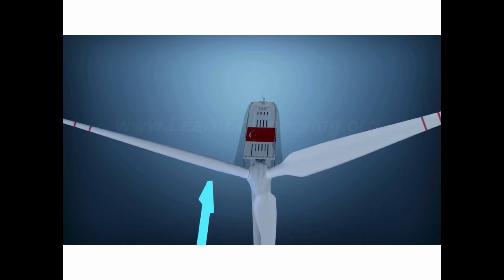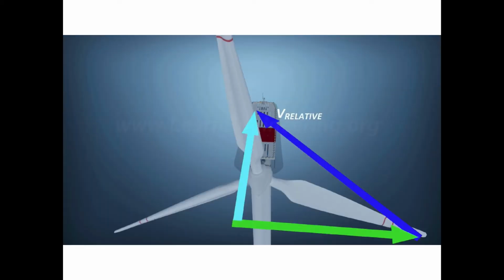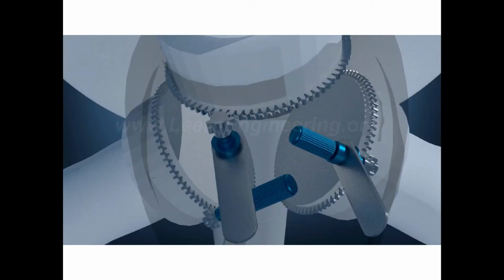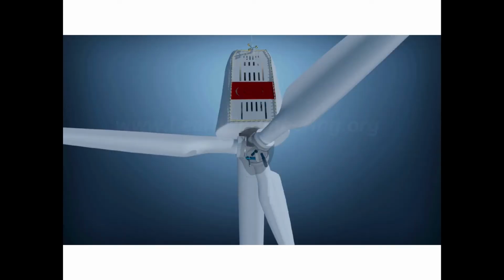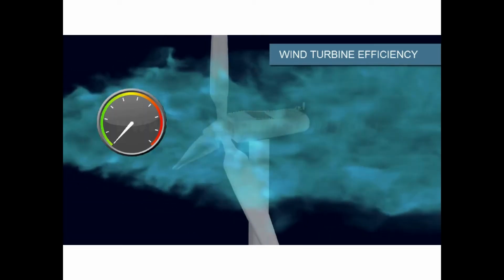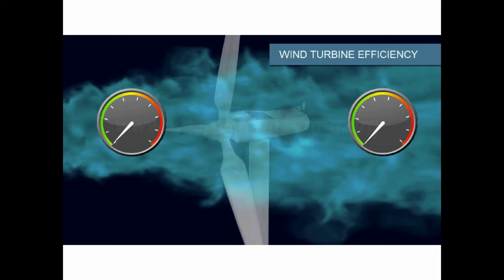According to the wind speed, the relative velocity angle of the wind also changes. A blade tilting mechanism tilts the blades and guarantees a proper alignment of the blades with the relative velocity. Thus, the blades are always at the optimum angle of attack with the relative wind flow. Efficiency of a wind turbine is a really interesting topic. To gain a good insight into wind turbine efficiency, assume that you are measuring wind speed at upstream and downstream of a wind turbine.